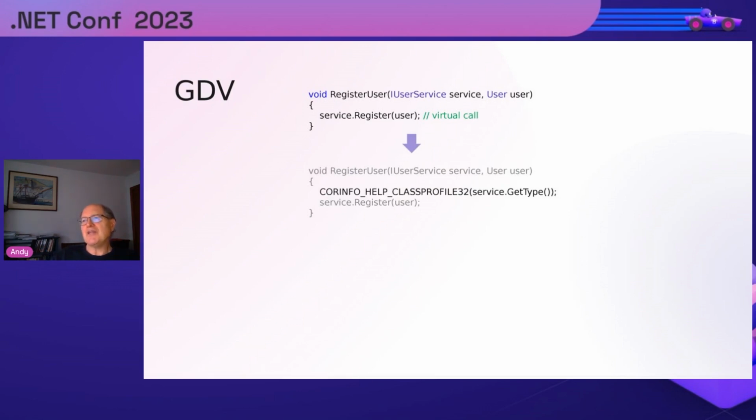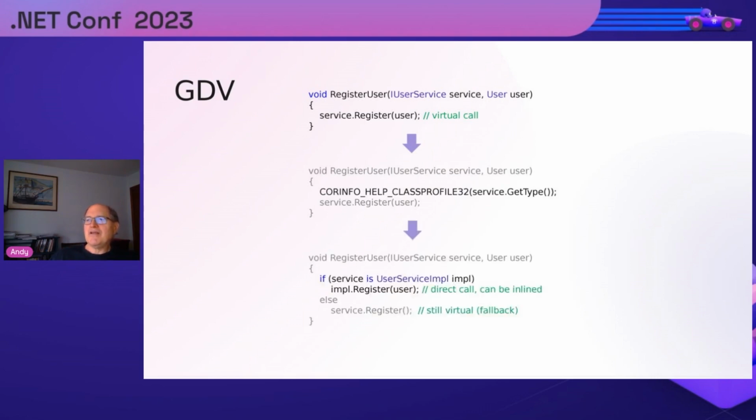Now what we do first is the first time we JIT this method, we say, all right, let's see if we can get some idea if the same kind of type comes in here every time. And so we add a profile call behind the scenes. You don't have to do anything with this. It just happens automatically. We look at the type of the thing that you pass in, and we effectively build a little histogram for it. And we keep that stuff all in the memory of the process somewhere. And we let this version run for a while, and we see what sort of types get collected up in our histogram. And then once we have enough data, we flip around and we re-optimize the method.